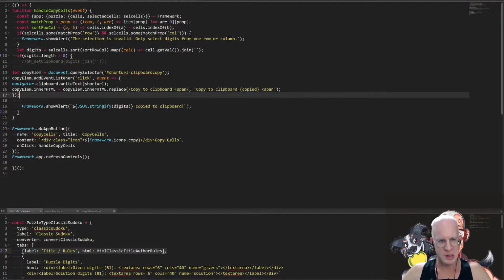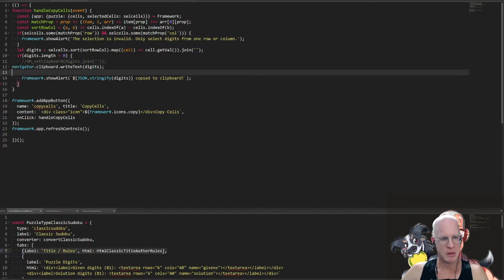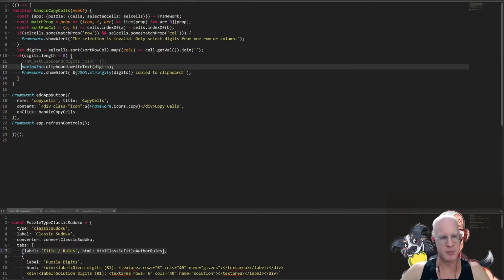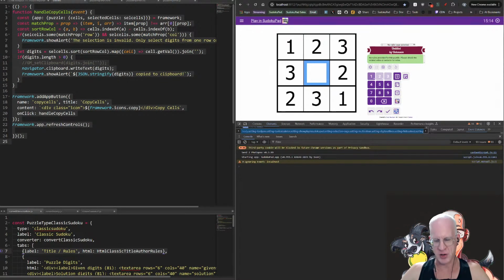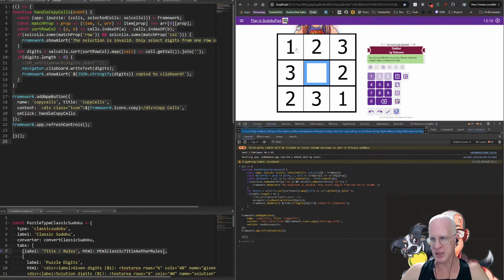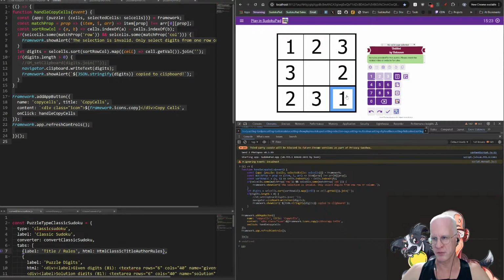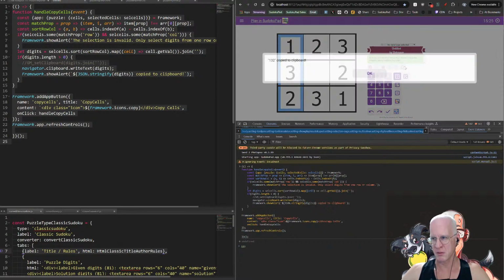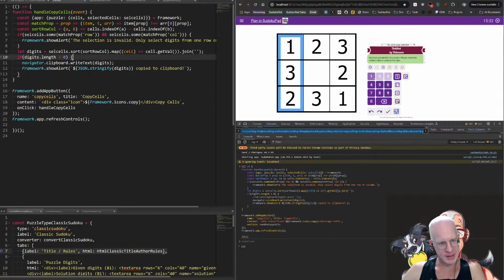Copy element, click, navigator. So if I do this, hopefully that'll do the trick. The problem is, does the event stuff propagate correctly for the browser to realize the user actually wants to copy something? Okay, if I paste this now, 1, 2, 3. If I say this, 1, 3, 2. Okay, so I think that's it.